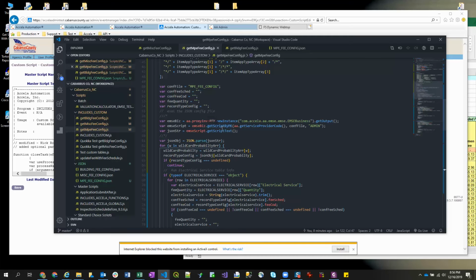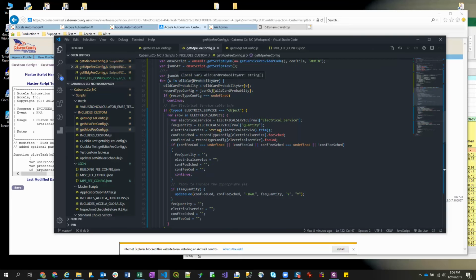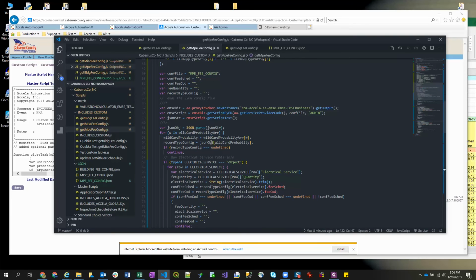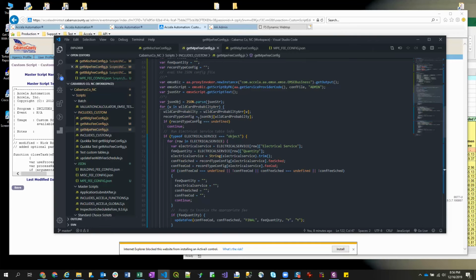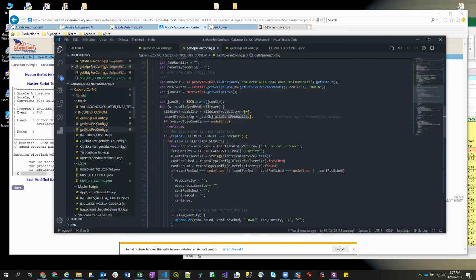It will come in right here, and it parses it, then it loops through this array, looking for the JSON object, which is the parsed JSON file, with this prefix, or this property, and of course the first property is that star, so it's going to find that, and so that's going to become record type config.